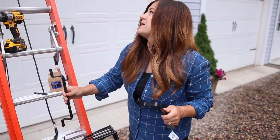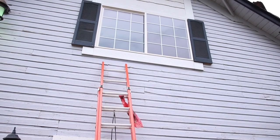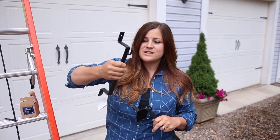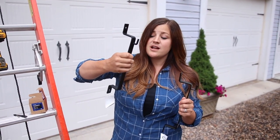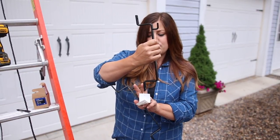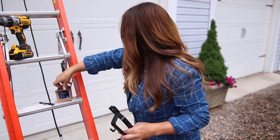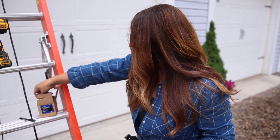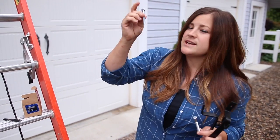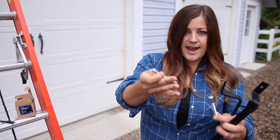I'm not going to be using these today because this is our barn, and we've got this kind of weird piece of molding right underneath the window that's too narrow. It's not high enough to install this bracket — it would either be tipped, or I'd have to find some type of piece of wood to put underneath the lower one so that it's set flush. So what I'm going to do instead is use some lag bolts — these are 5/16-inch by 3-inch. When I put them into the piece of molding into the side of the barn, I'm going to put them in at a slight angle so that when I set my basket on it, it can't fall forward.